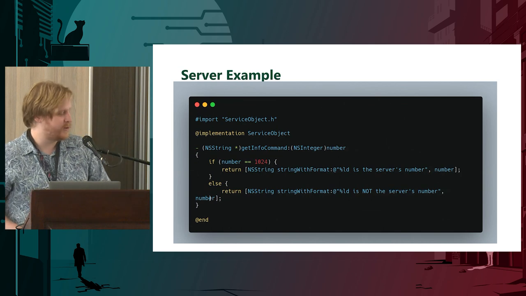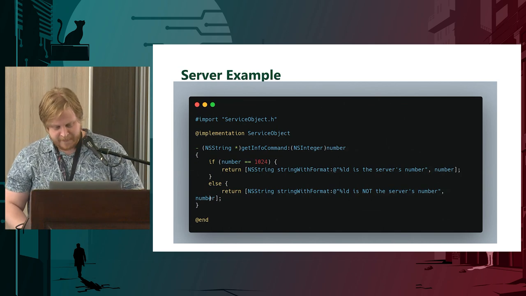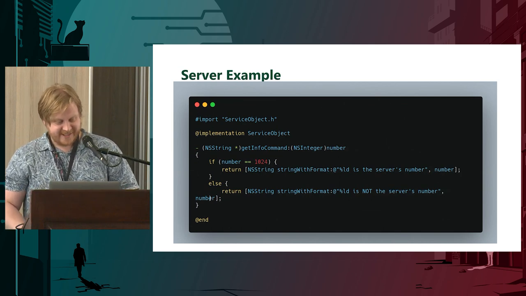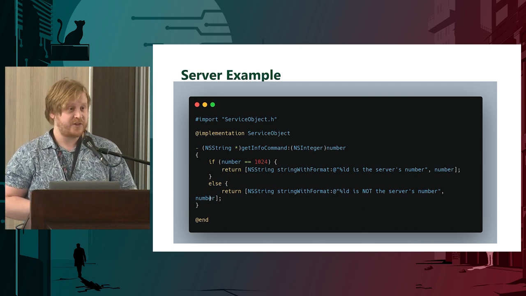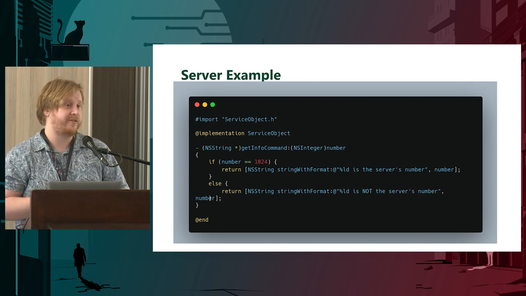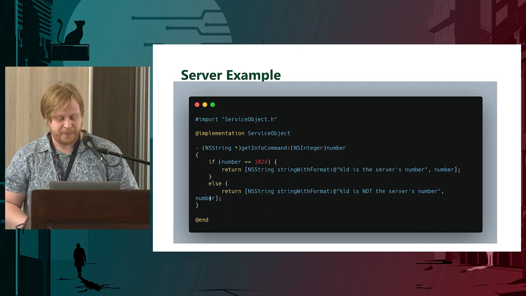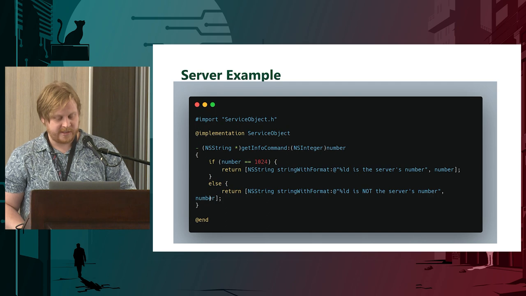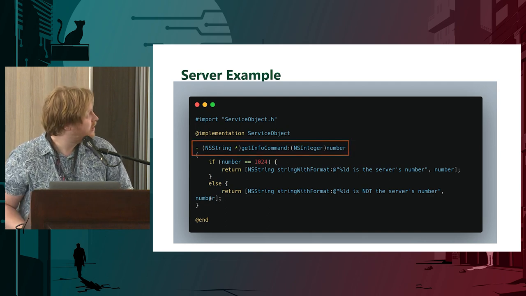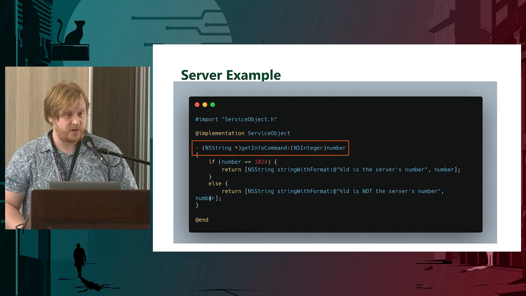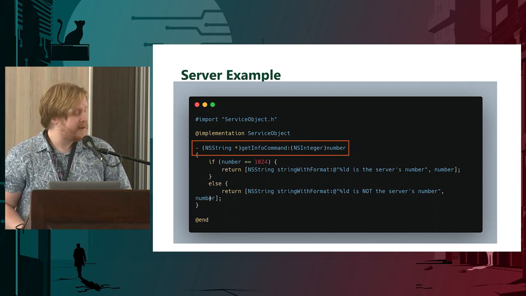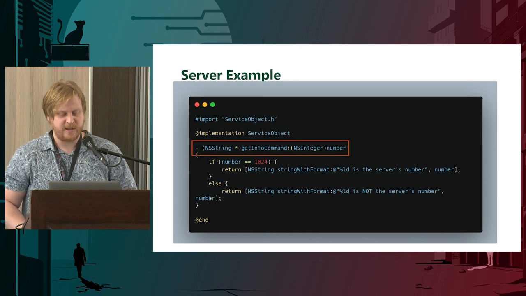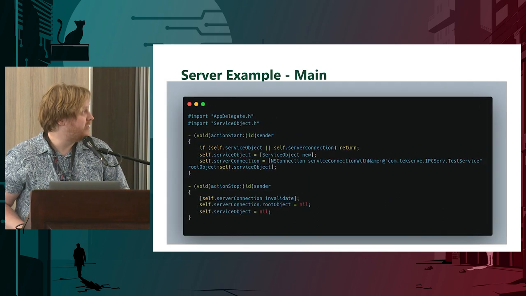Now we're going to jump into some Objective-C, hide your kids. But this is very simple. We need two things to reproduce a malicious client: the name of the service, as well as the definition of the function or the class that's being vended. If we look at a very simple example, at the top is the definition of one of the functions being vended. It returns an NSString pointer and takes in an NSInteger. So that's already one thing we need. We know the types now. And the second thing is the name of the service.